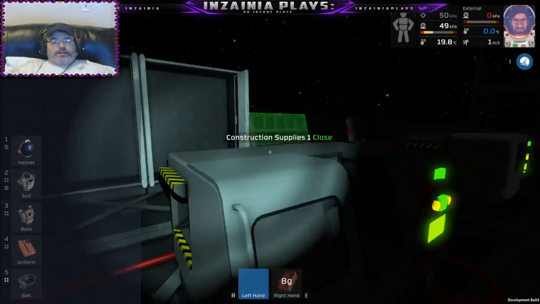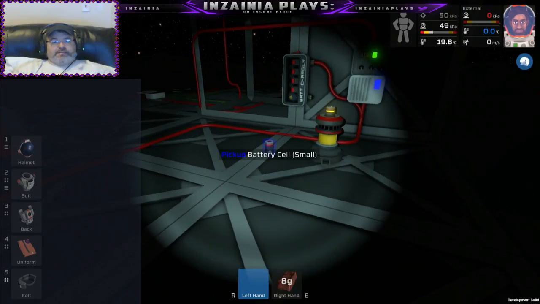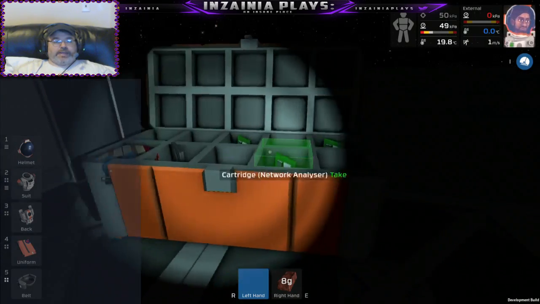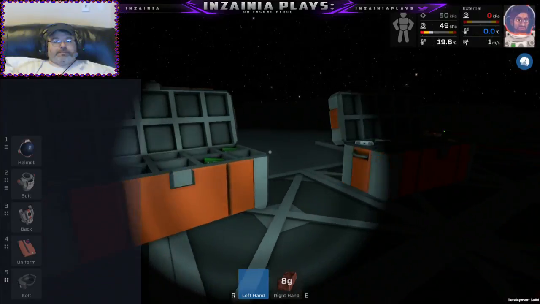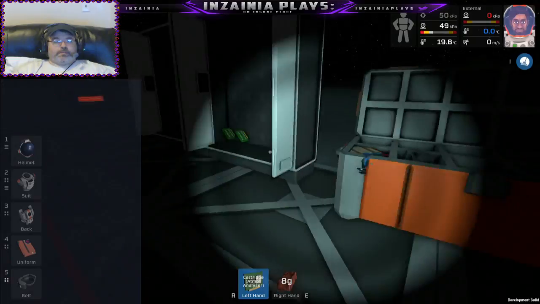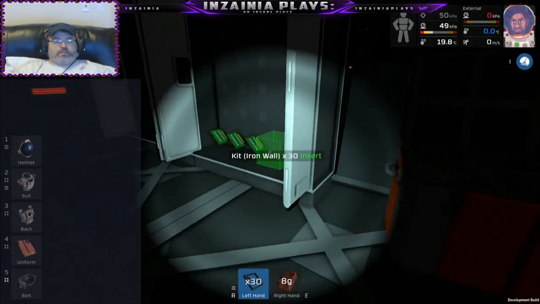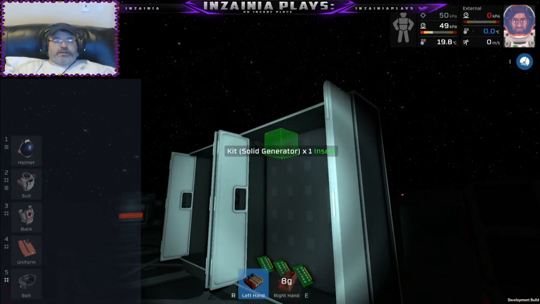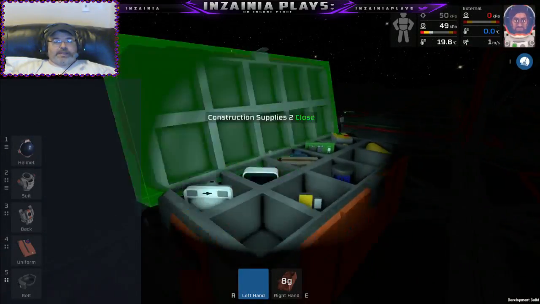We can put ore and any bars or anything that we need to put up there. Things like these batteries, they can all go over here. We can empty out these things. These guys need to be put up. There we go. Iron walls, we can put them somewhere. These solid generators, I never use them. Some people do, some people don't. All right, that's a completely empty kit.